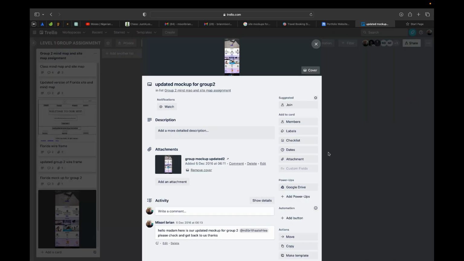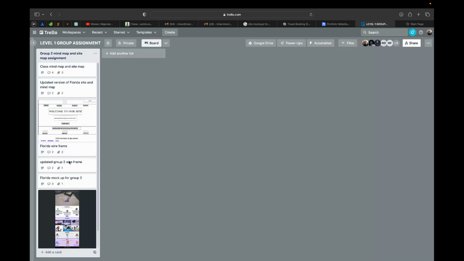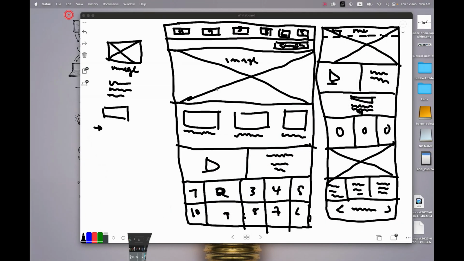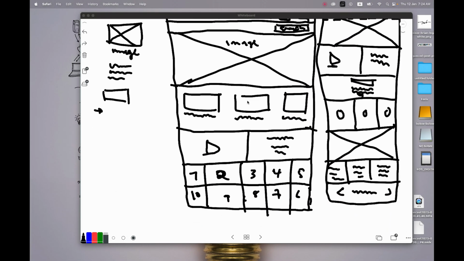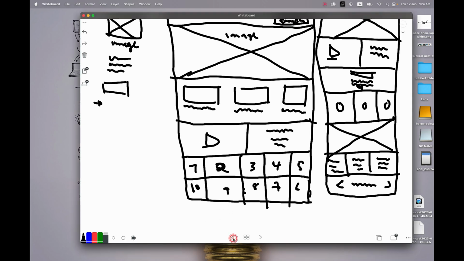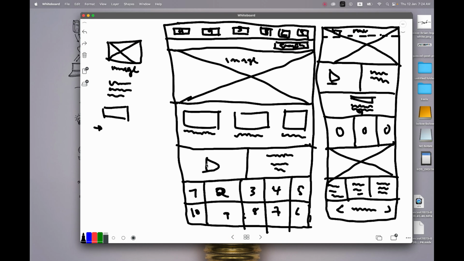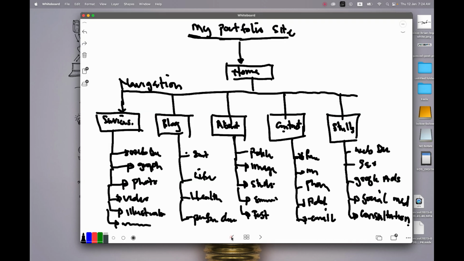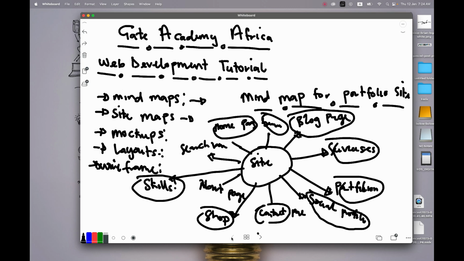So that is what I wanted us to cover today. I hope that this goes a long way to really get you started to think on how you can start designing and how you can take a better approach to building your own websites. I just want you to go ahead in your own private time, take out your piece of paper, and first of all brainstorm what exactly you want on your portfolio.